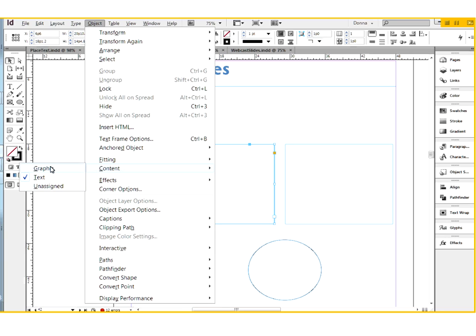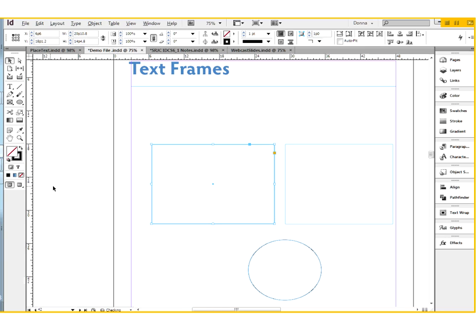But I can change it to either unassigned or graphic. And now, notice that there is no text cursor blinking. When it's selected, I no longer have an import and an output. So in this case, I have not had to redraw a frame in order to repurpose it. I've just changed what it is classified as.